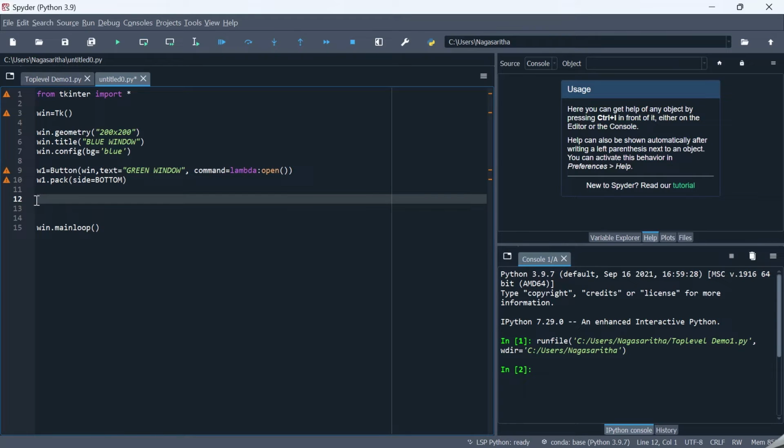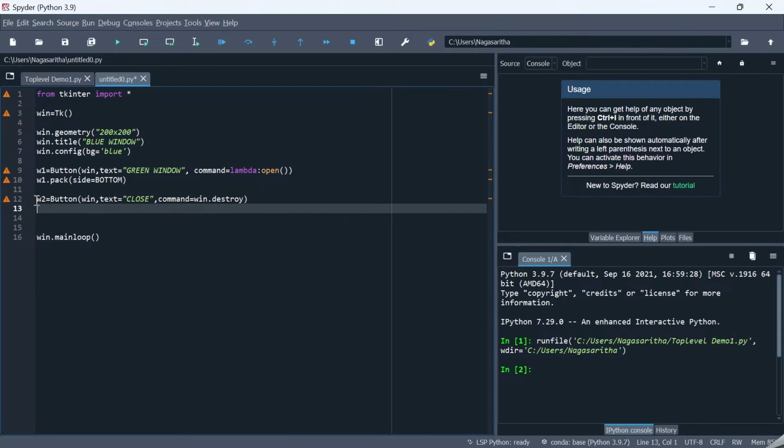Now there is one more button, w2 equal to Button, which is again placed in the main window, and the text for this is equal to close, and command for this is equal to win.destroy. It will destroy the main window, so we have to give win.destroy.